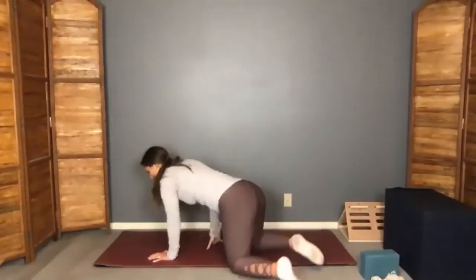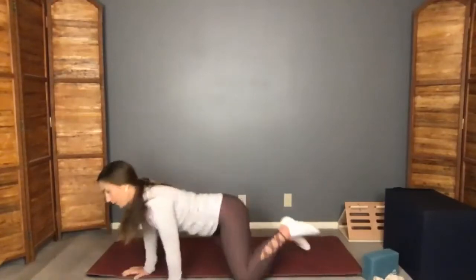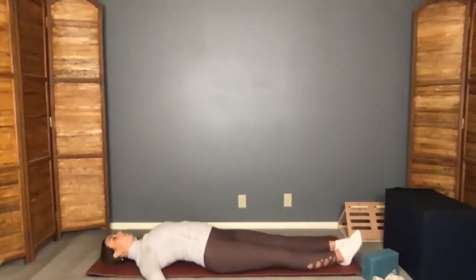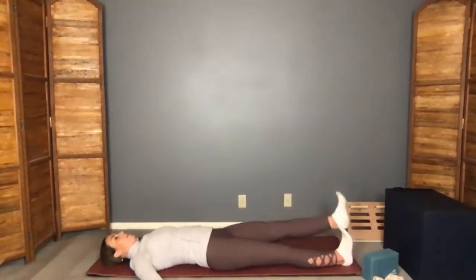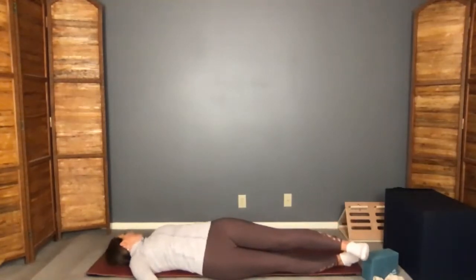And then come down onto your back. We're going to go into a crocodile twist. So arms out to the side, palms down, shoulders tucked under. Make sure you're even. So hip bones and rib cage as even as you can. And then put your left heel on top of your right toes. Twist your body up and over, and then look to the left.